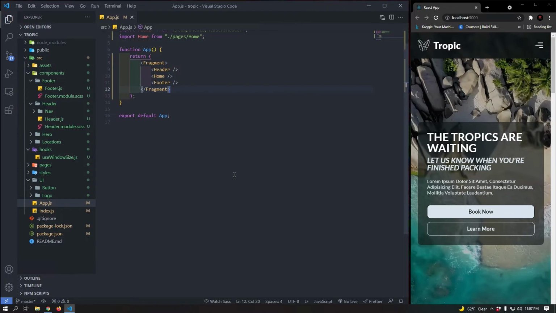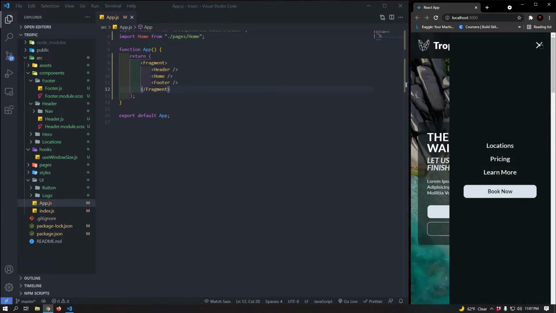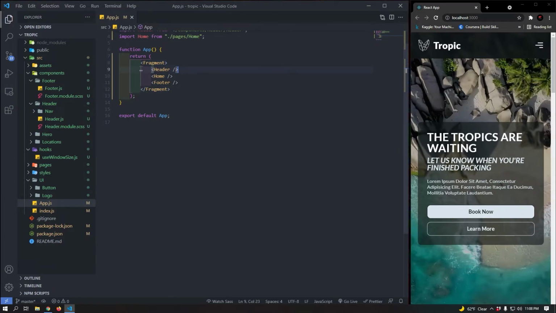All right, so what we're going to do now is set up React Router DOM so we can access different pages within our application. Go to app.js and open the terminal.